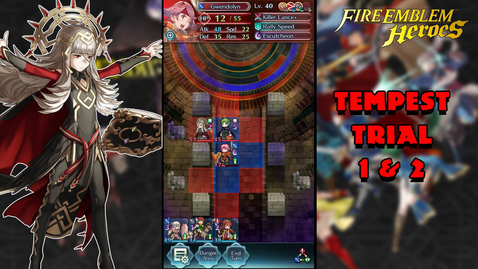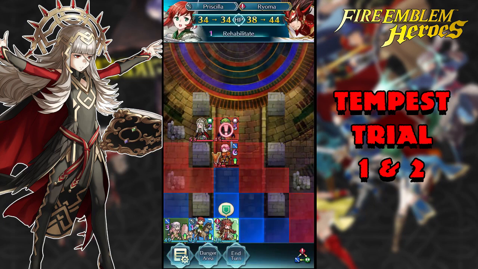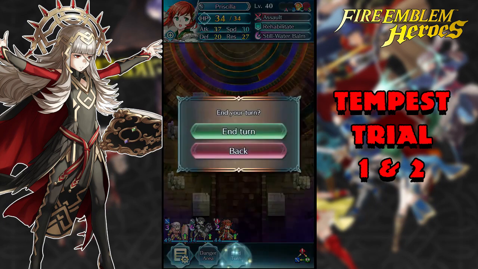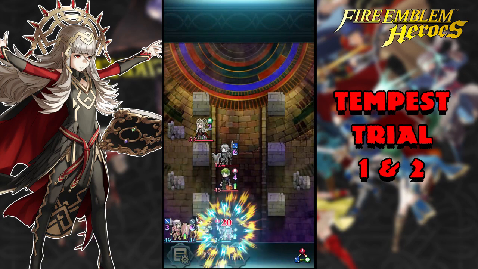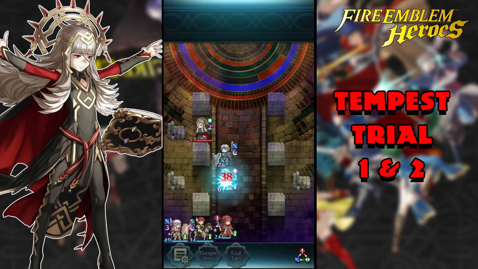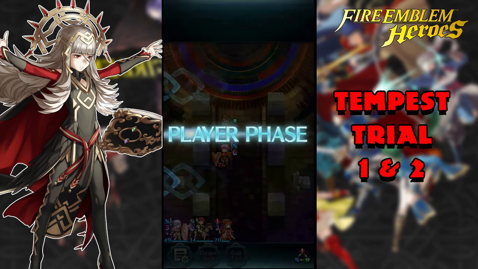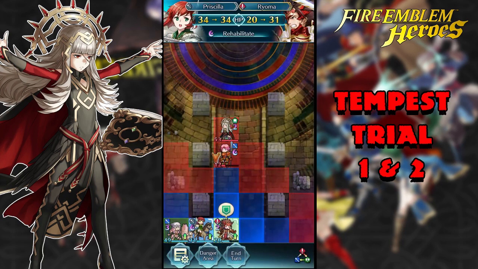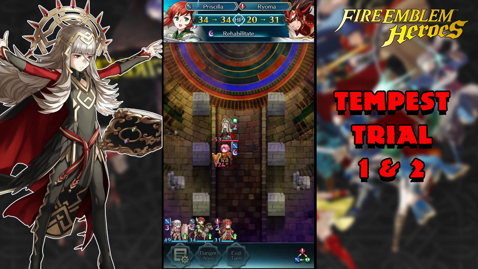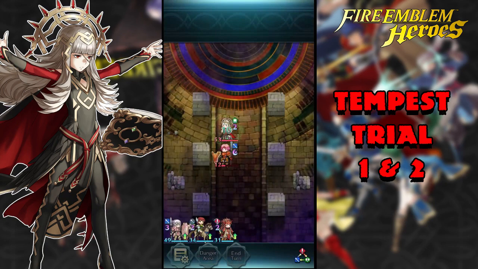But she can't attack me. So I am going to heal her, or heal him, and end my turn. Okay, and Dioma should be able to handle that. Yep, no problem. Okay, so I'm just gonna stay here and not have to worry about anything, and hopefully Veronica will come down right now.